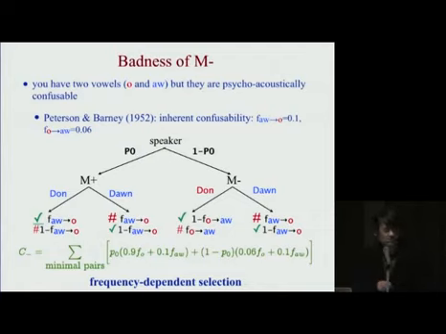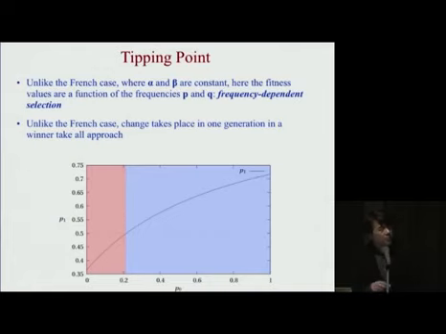In biology this is known as frequency dependent selection, namely the fitness of competing variants is a function of their frequencies. It's very common in competition, for example in a population with very few males. Initially they may have a huge advantage, but as the number of males increases, their fitness value would go down because the competition gets more fierce. It could also be other sorts of resource driven competition. So unlike the French case where alpha and beta are constants, here the fitness values are actually sensitive to their frequencies.